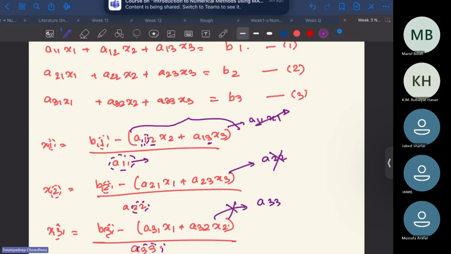Okay, is it clear? Tomorrow, next class, I will explain it once again. So your homework for this week is you have to write the code for the Gauss-Seidel method. Everything will be the same here. I'm giving a hint: this x value, which I'm updating here, will change. Here you have to check some condition, and then you have to put the updated value of x here.